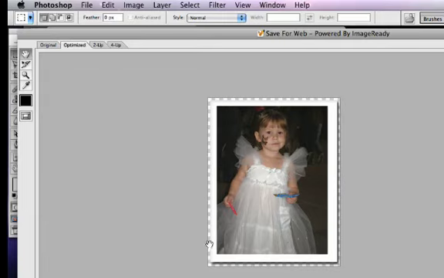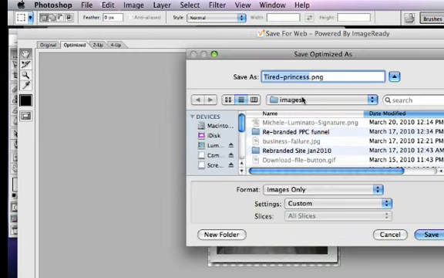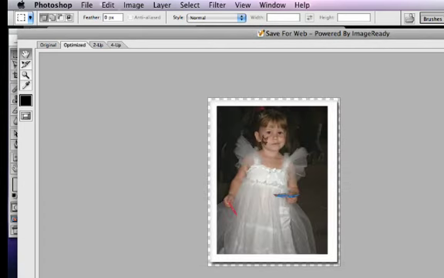So if you look now, we've got a little bit of an edge to this image, and keep it as a PNG so you can have a nice transparent area around where that shadow is. The shadow will show up, but the rest of it will go transparent, which is nice when you're having it on a different colored background. Say your website page is a blue color and you don't want this white chunky background outside of the shadow. PNG is great for that. So save as PNG, and then you can save it in your image folder, whatever that folder is. I'm not going to do that right now.